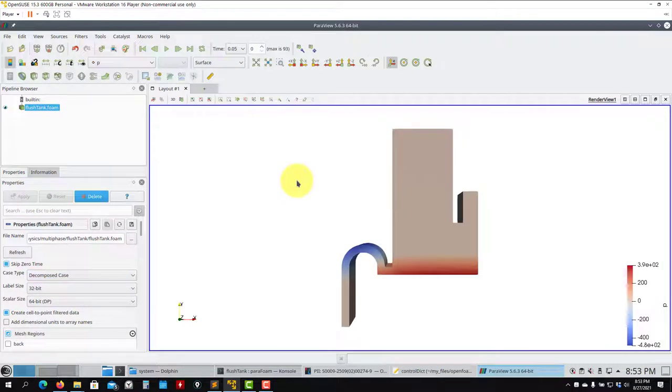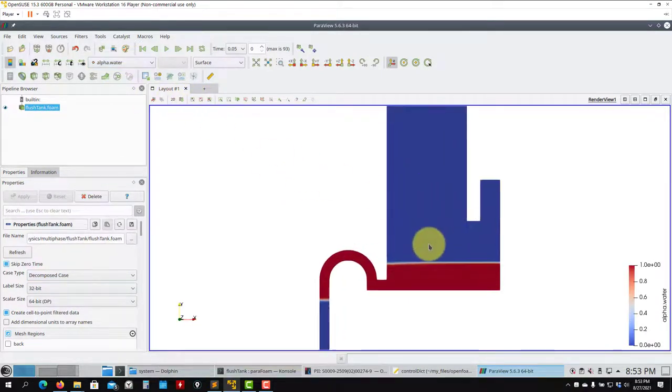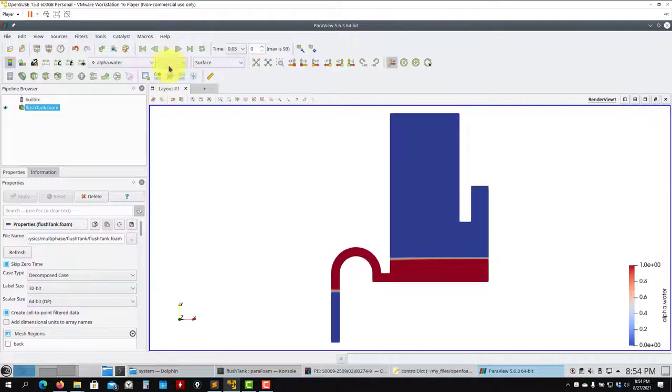And open here, and I want to see just alpha water. The case is 2D, and see that if I press play, see what happens. As expected, we are emptying the tank, and then it goes here, and then you have this interaction. Okay, so this is the nice stuff now that we can reproduce the actual physics. So these are some basic validation cases where you should get the actual behavior.